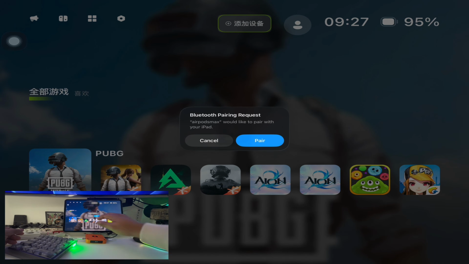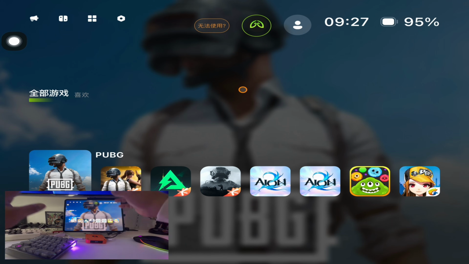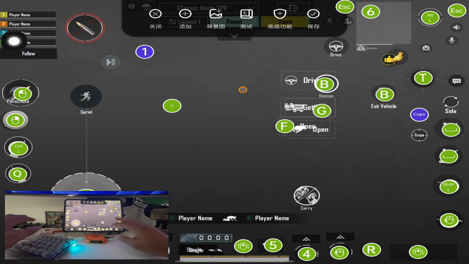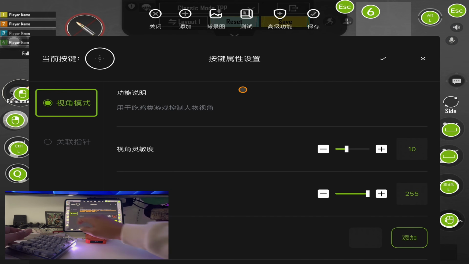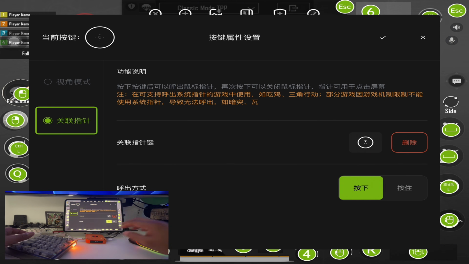Hopefully it connects. Pair. So if you're having plenty of issues, just go to your Bluetooth, forget the device, and repair. Go back here. If you don't want to do the tab and the mouse comes up, and you just want to click your middle mouse button and do that, and then when you're done, click it again for it to disappear, just come back in here. Then you're going to go here, delete that, and set it to the middle mouse button, and put it to press.